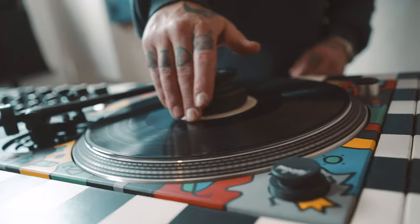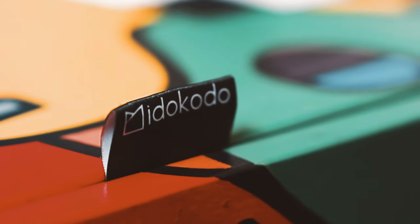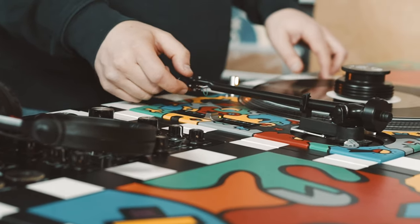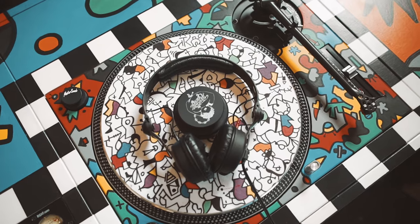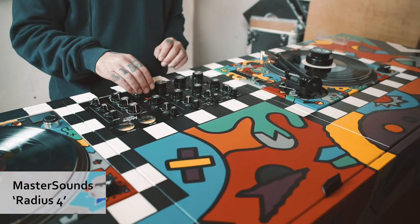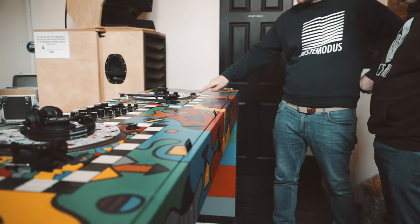Russ from Ida Kodo produces beautifully crafted DJ booths. He has an amazing background in manufacturing and design for very high quality products. Ida Kodo was born out of a long-term friendship with a colleague who is a DJ — he wanted a bespoke DJ booth, and I work for a joinery company, so between us we came together to make something bespoke. During that process it became quite obvious there was nothing on the market that was modular or upgradable, so we started in 2017 with a pretty basic booth to get off the starting line, and then evolved from there.